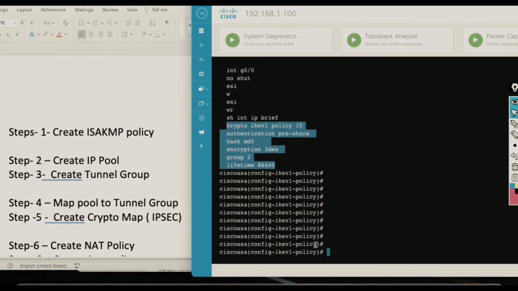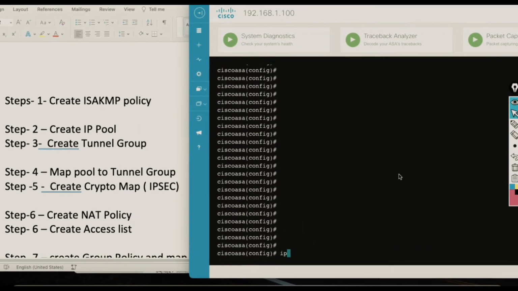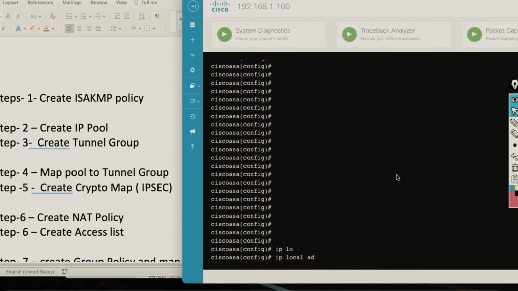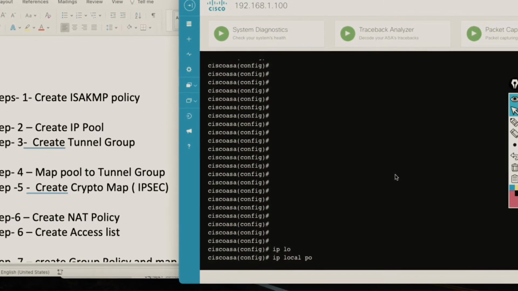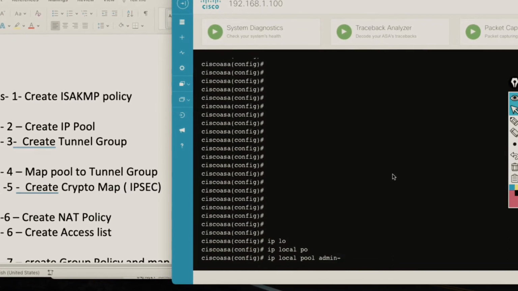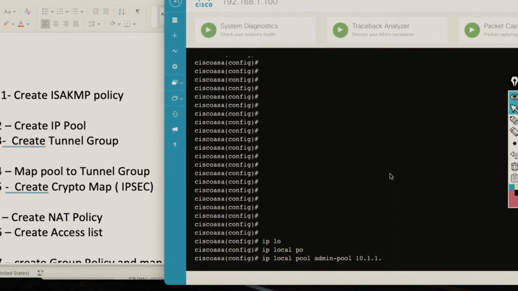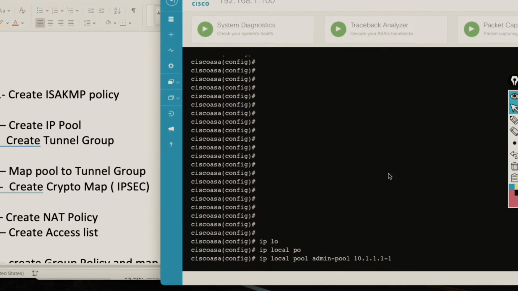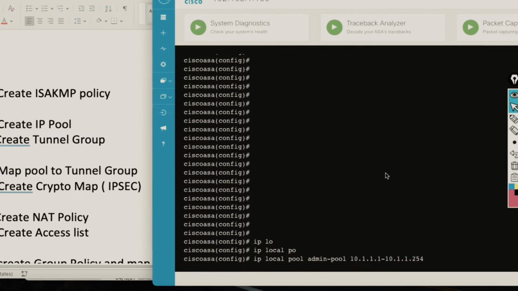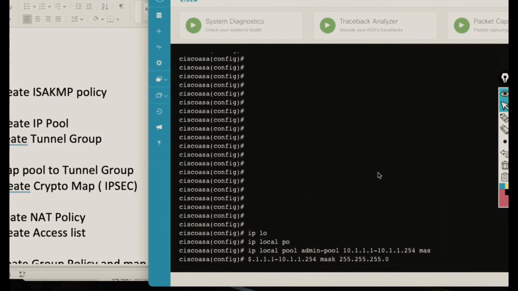Now we will create the IP pools. Second step, we will define a local pool for our admin group. The admin group pool name will be admin pool, 10.1.1.1 to 10.1.1.254, mask 255.255.255.0.